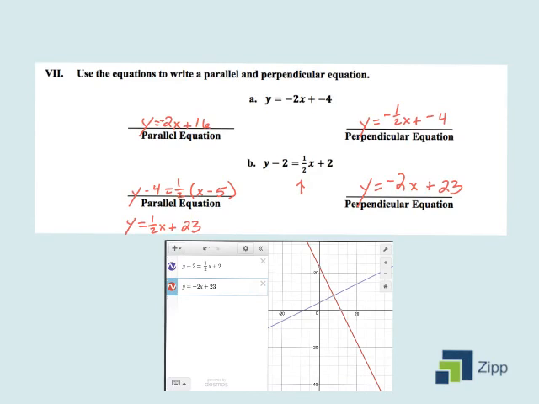In the second equation, I went from having a 1/2 slope, and I took that 1/2 and I turned it over and made it 2/1, which I then made -2. So it's a -2x, and that caused a perpendicular with the first line. So parallel lines have exactly the same slope. Perpendicular lines have the negative reciprocal slope.